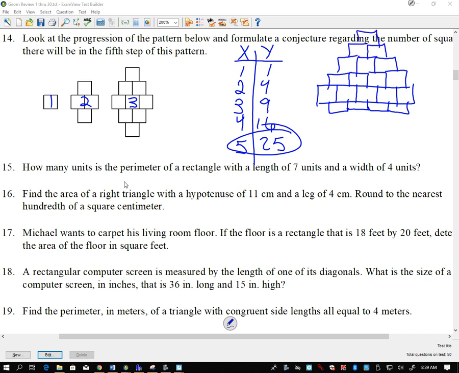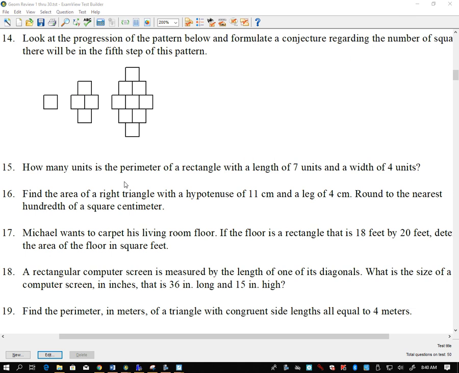Right, and in the end, I can count and see if I'm right. All right, are there 25 boxes there? 1, 2, 3, 4, 5, 6, 7, 8, 9, 10, 11, 12, 13, 14, 15, 16, 17, 18, 19, 20, 21, 22, 23, 24, 25. Okay, so when in doubt, go so far as to actually draw the picture. See if it works. Okay. All right, that's number 5.